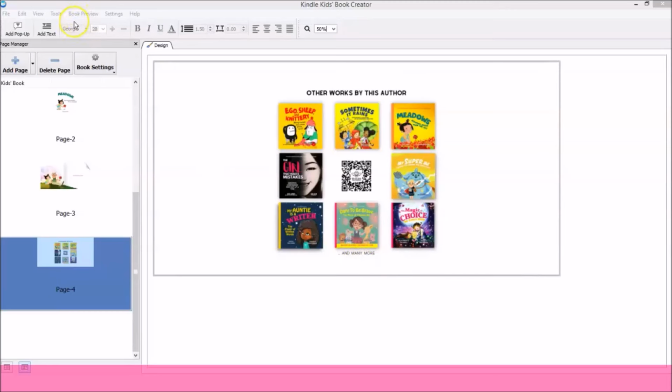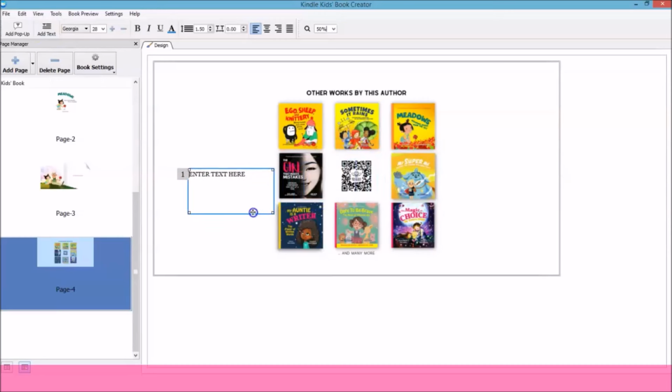All we need to do is go up here and click on Add Text and click OK. And this generates this text box right here. So now we can add any text. It doesn't have to be a URL, it can be any text, but I'm going to enter visit eevijones.com. Make it a little bit smaller.